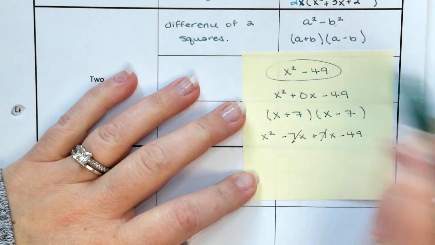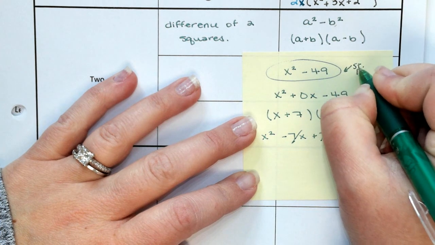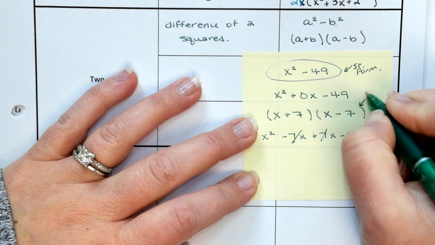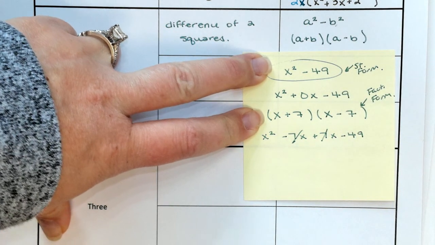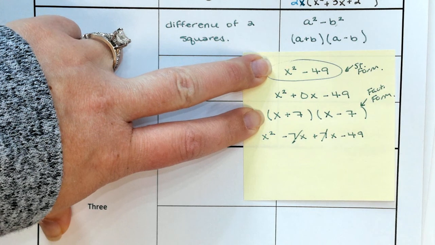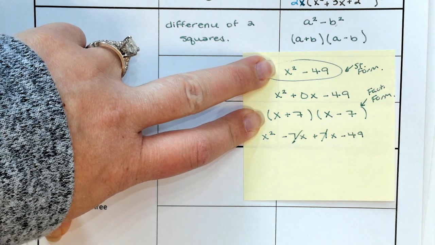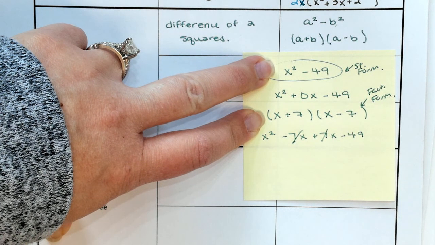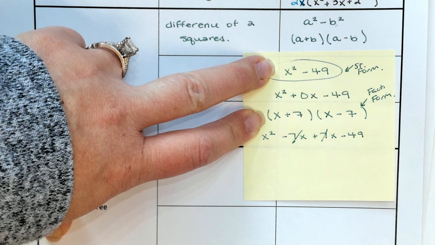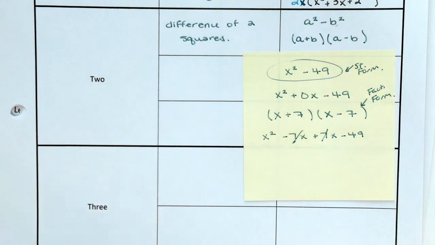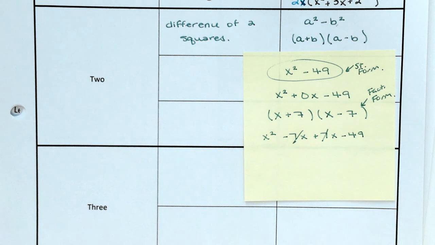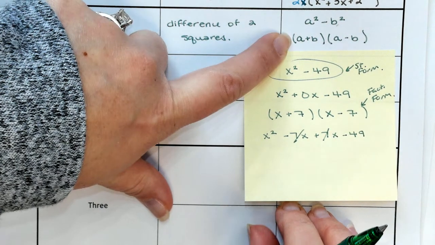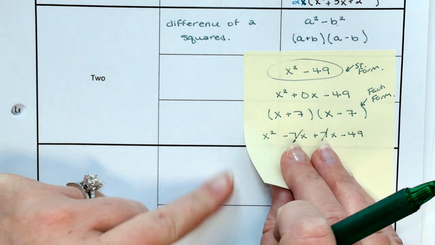So this would be your standard form. This is your factored form. They're equivalent. These are the exact same polynomial represented in different ways. It's kind of like those nicknames we talked about. If your name is Thomas and I call you Tom, you're still the same person. It's just two ways to identify you. Okay? So that's your example of something that we've seen in the past. This is the general case with just variables.